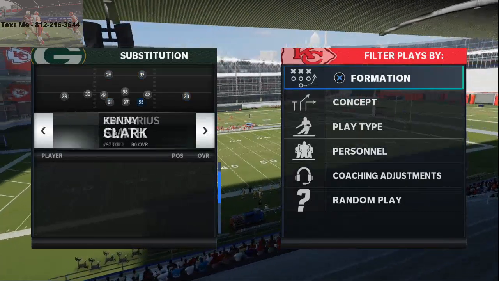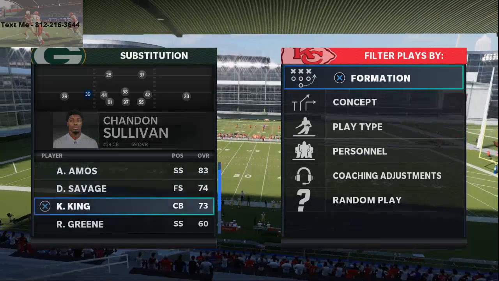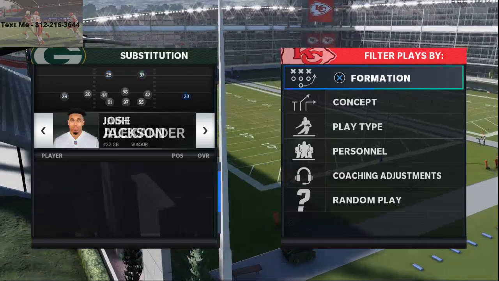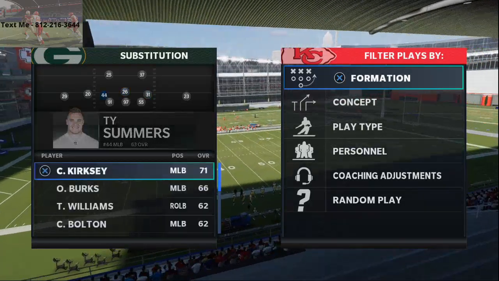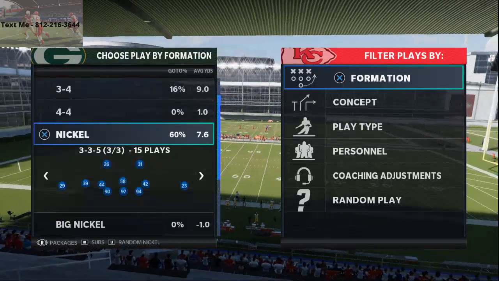Then I'm going to put my corner here, Kevin King, in here, and then I've got my outside guys who are 93 speed each. And then in the linebacker positions, I've got Adrian Amos, and I've got Darnell Savage, and then I'm going to have Raven Green, my left of screen guy, which is going to be my user defender most of the time.